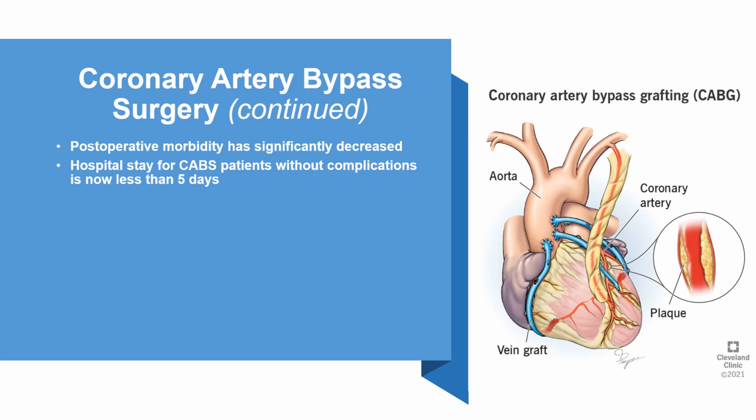Here is, I would say, a relatively simplistic way of looking at this. Here they have a vein graft that's coming off the aorta and also utilizing the left internal mammary artery beyond the plaque. And here you have an individual that's got 4 bypasses or a quad bypass. People live much longer and get out of the hospital faster than what they did when this procedure was first introduced.